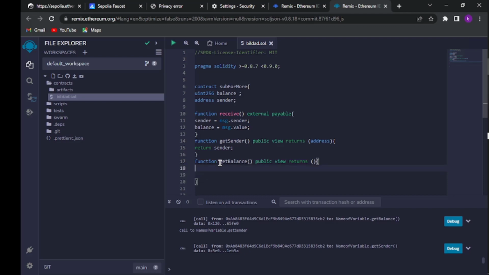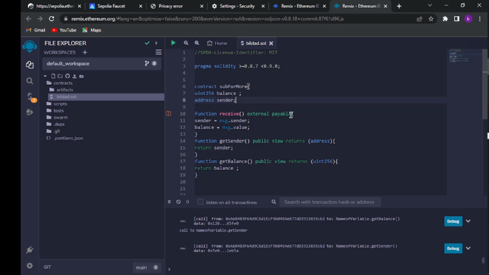Now what are we returning? We're returning balance, so we call return uint256. So that's what we're going to do here. Now we're just going to save this contract.